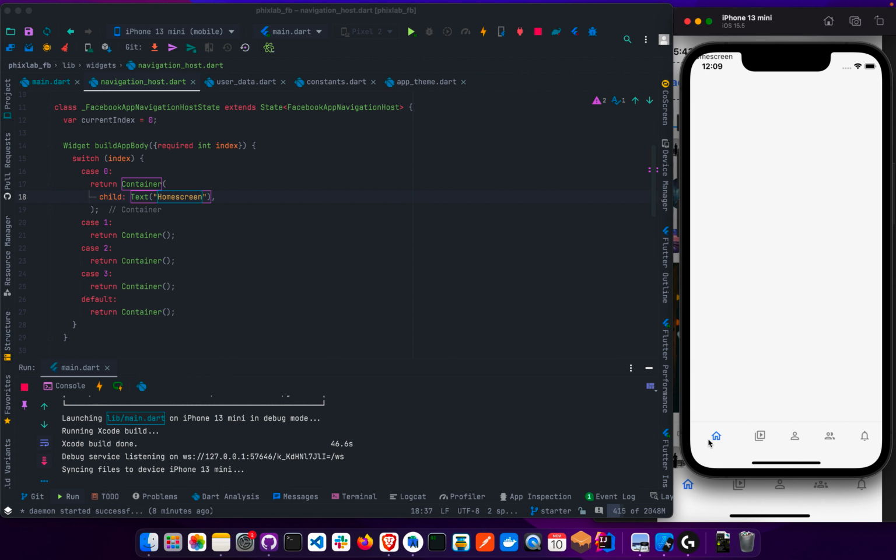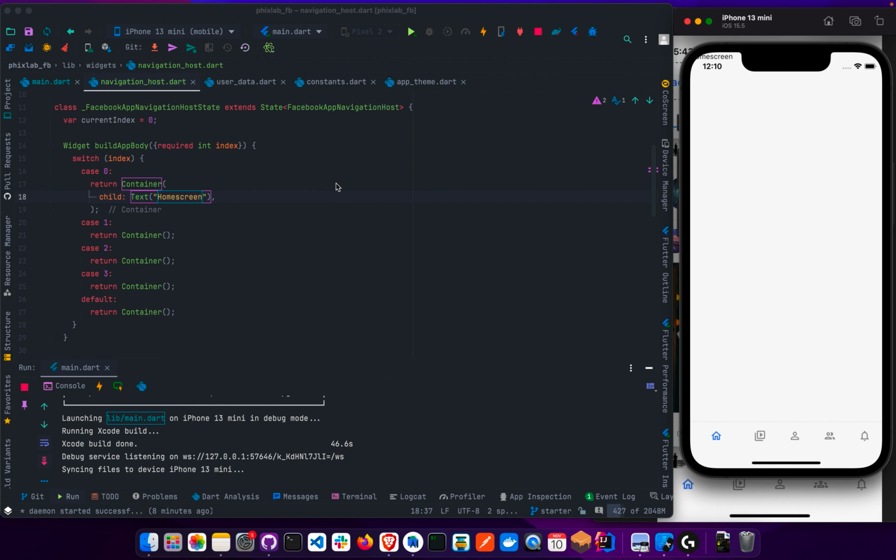So we've actually achieved that. Then if you also look at the home screen, you can see that there's a text somewhere here. This text is hidden because probably we're using container, and container is not wrapped with a safe area, and that's why it's pushing it somewhere up the screen.